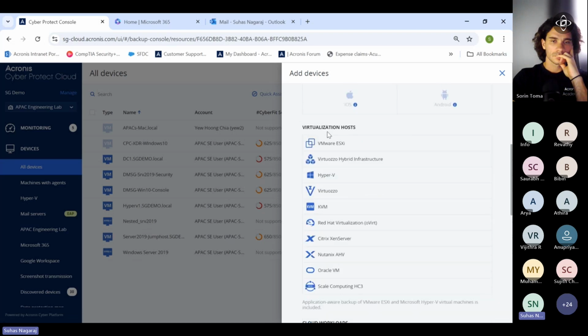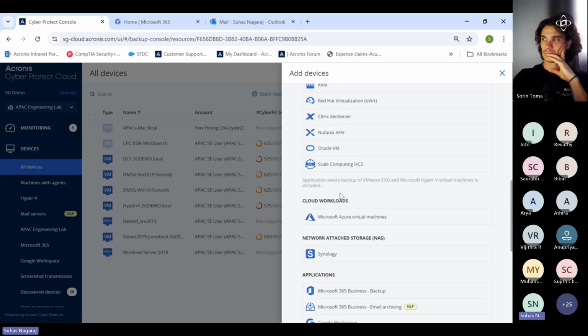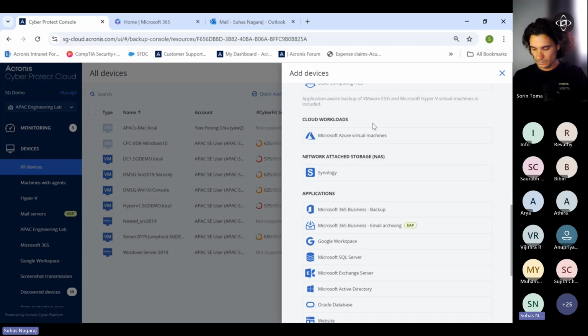And virtualization platforms, most of them are supported. VMware, Virtuozzo, Hyper-V. Even something like VMware Workstation is not listed here. You might be using Proxmox or some other virtualization platform. Basically, if there is a supported operating system, and if I can install the agent in that, we will be able to back up and protect that particular VM. We also have agentless backup available for the Azure virtual infrastructure. We'll be able to back up all those Azure virtual machines. AWS is coming very soon.